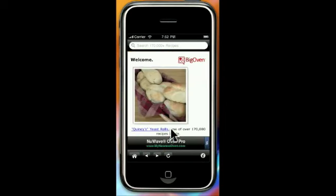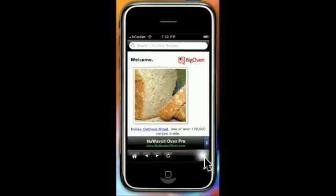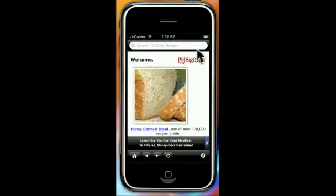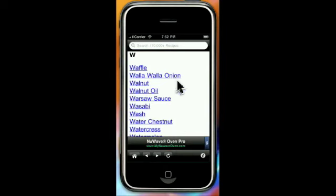If you're still stuck, you can click Random Recipe. And of course you can click the refresh button and BigOven's going to show you another random recipe. Or, here's kind of a fun trick. Click the info button and launch the settings view and toggle this button to on, shake for random recipe. Now, all you need to do is shake your iPhone. Launch the BigOven app, shake the iPhone, and you'll get a great random recipe. Another great way to get unstuck for dinner.